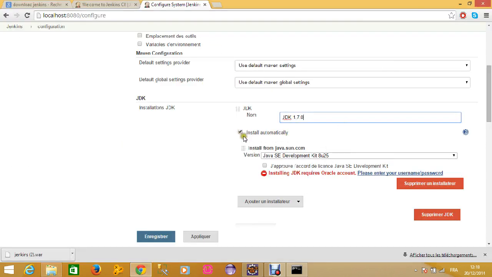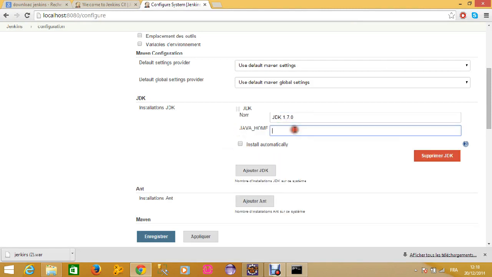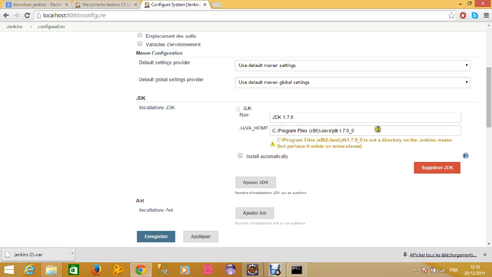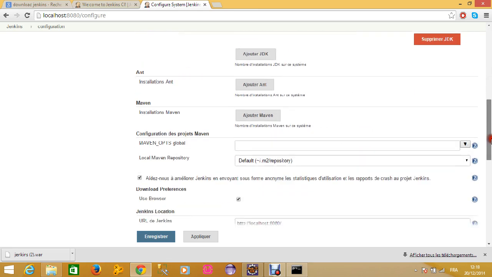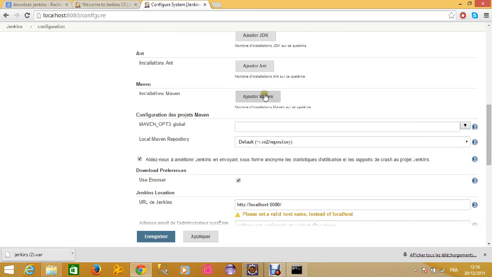You can choose to install it automatically from the internet, but that's not what I would like to do. My JDK is on my local machine, therefore I paste the path like this. If you don't put the right path, you will see a warning here. It's okay, I have put the right path. You don't have to change anything.